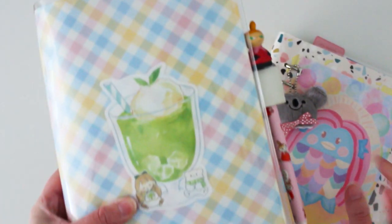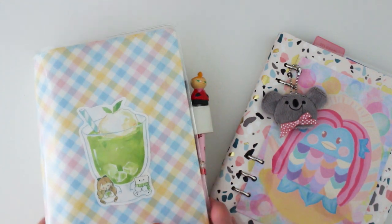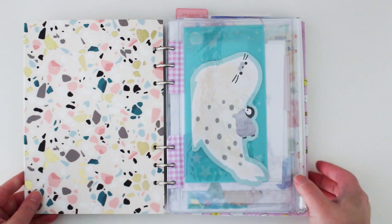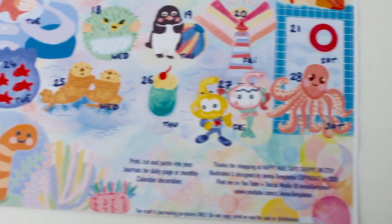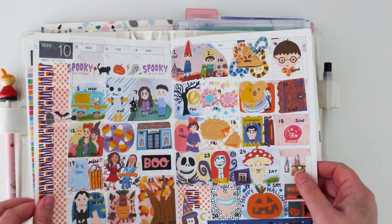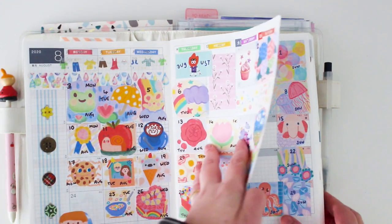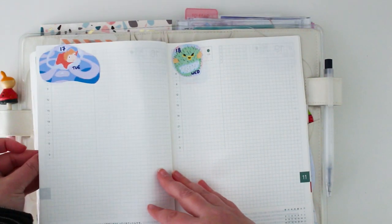Sometimes I like to stick artworks in the front of my Hobonichi as well; I really wanted to include her on this Clipbook as something special. As we open it up — my date sticker set this month is under the sea theme, so I'll show you some footage of my date sticker set. I also use my date stickers in my Hobonichi: here are some of my past date stickers cut up in my monthly grid, and on each day going through the journal. This one's Ponyo — feel free to check them out.